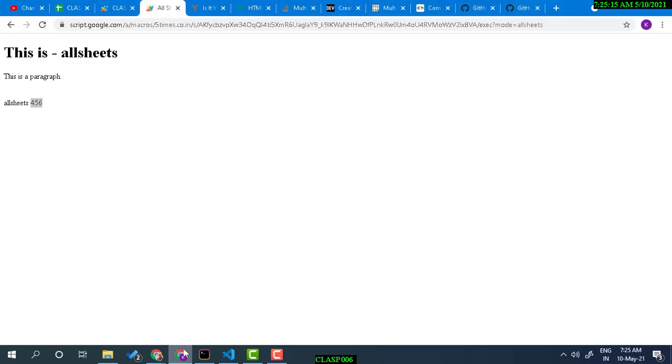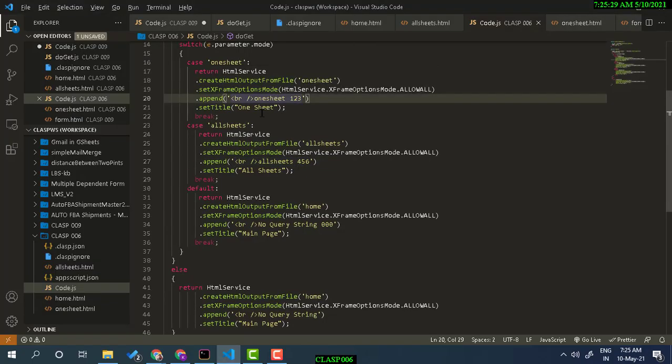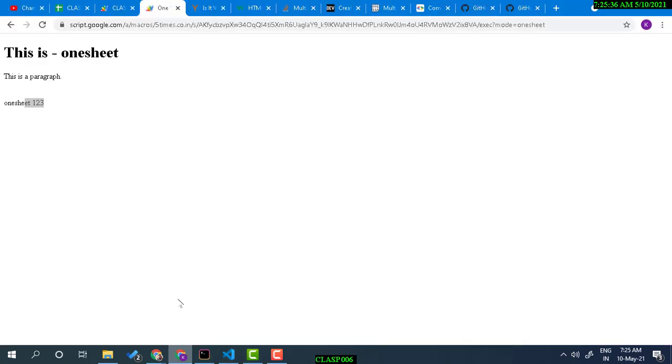Then if we come back and click on one sheet, we get one sheet and 1 2 3 that we modified.